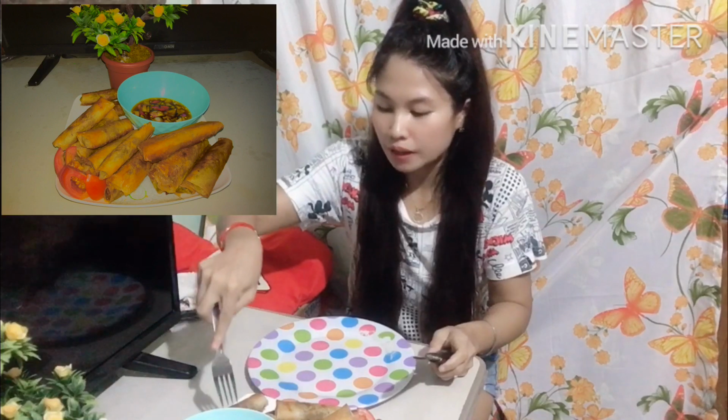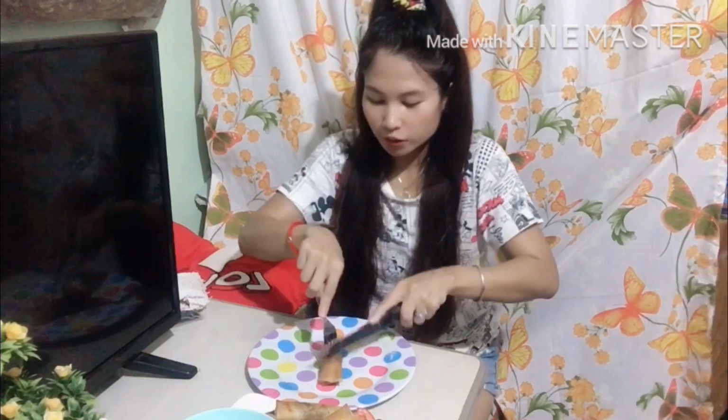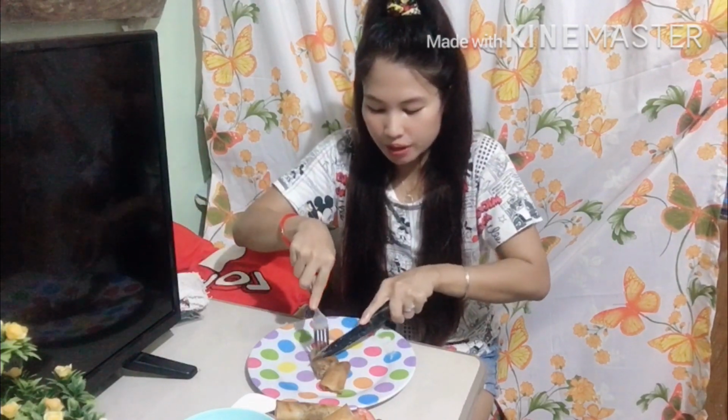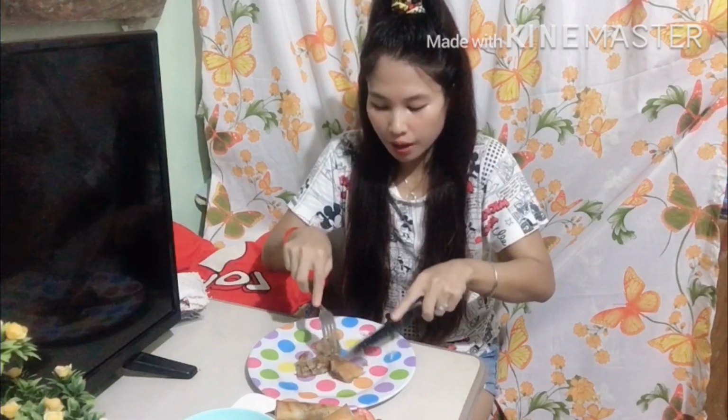So now let's do the testing time. I'm going to try this banana peel spring roll so you will believe that this is really true food. So, here it is. Very crunchy, golden brown, crispy. Look, can you see? It's still hot. So, I have soy sauce. Kain po.